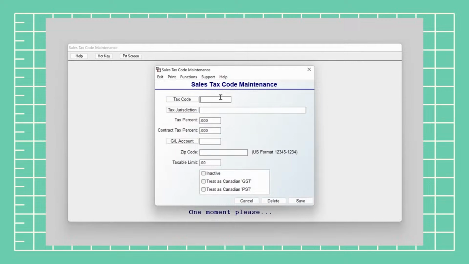To get a new tax code entered, you're going to first start with your tax code. Your tax code is an 8-digit alphanumeric code that is going to simply reference or help you identify the area that you are setting up for this tax. So you will want to make sure that it is clear and it easily references the actual jurisdiction or the area again that we're setting up this tax code for. So our tax code, we will go ahead and start with keeping up with something that again is going to reference our taxing area. The tax jurisdiction is going to be the actual description of where that sales tax code is for.